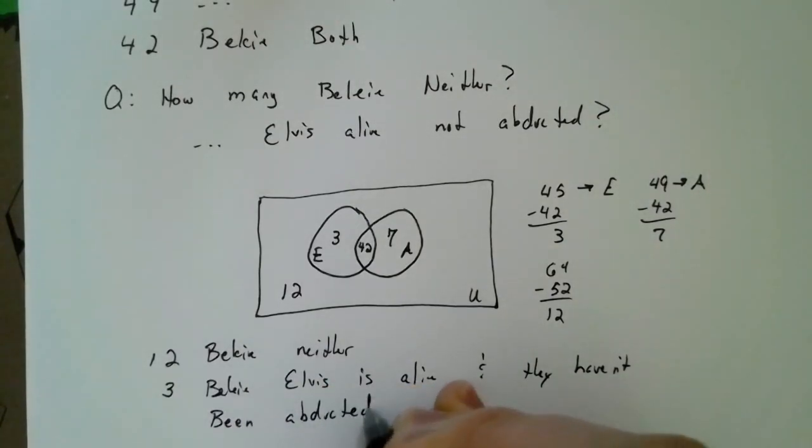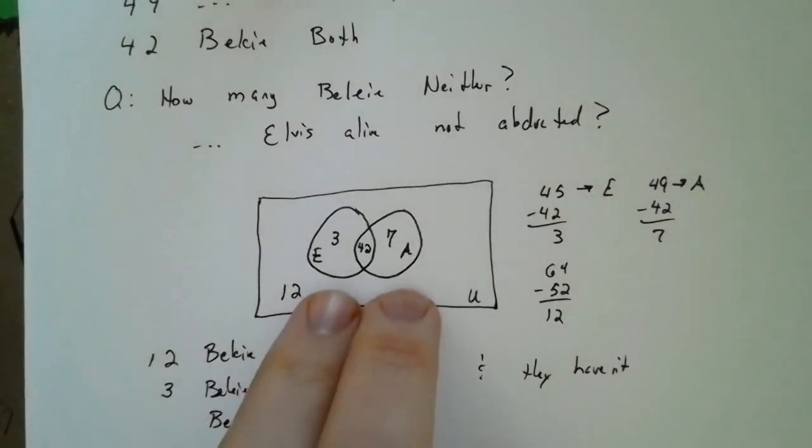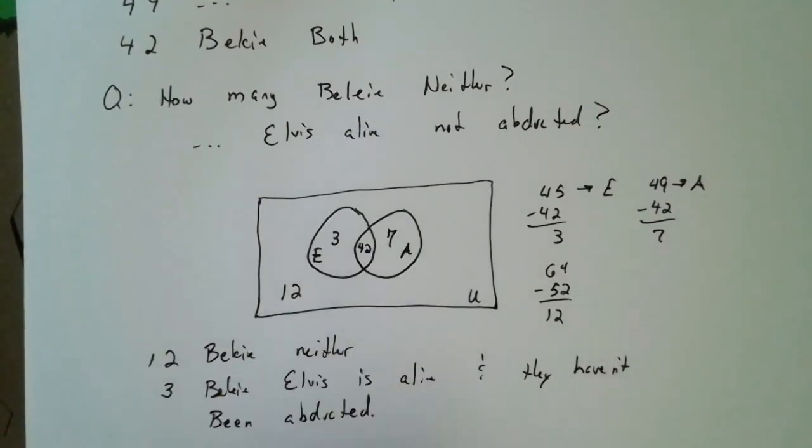So here you can see how these problems are going to set up, where you're going to be given a partial set of information and you're going to have to find out the rest of it. And we're going to use Venn diagrams to help us do that. So this one was pretty easy. It was a 2-circle possibility for Venn diagrams. You guys are going to take a look at one of those again tonight.